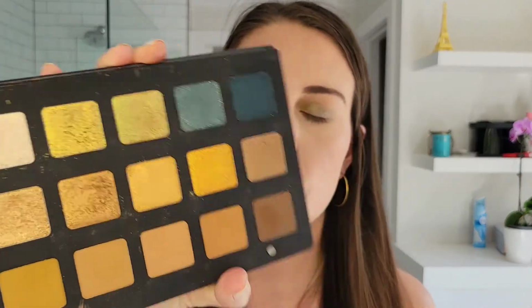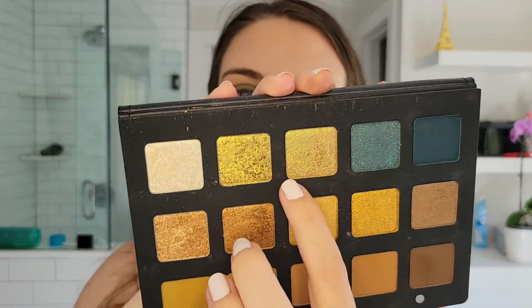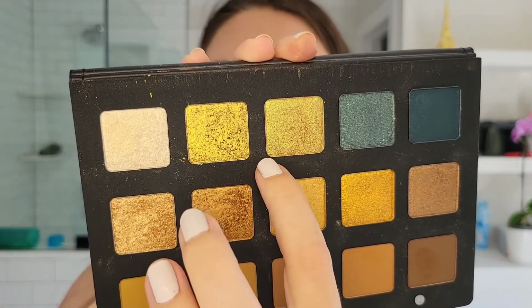Actually, you know what? I changed my mind. I've got the big sized gold palette, which I also don't use near enough. But I want to see what it looks like to use this duochrome shade here that's called Lime Chrome. I want to see what that looks like in the inner corner instead.